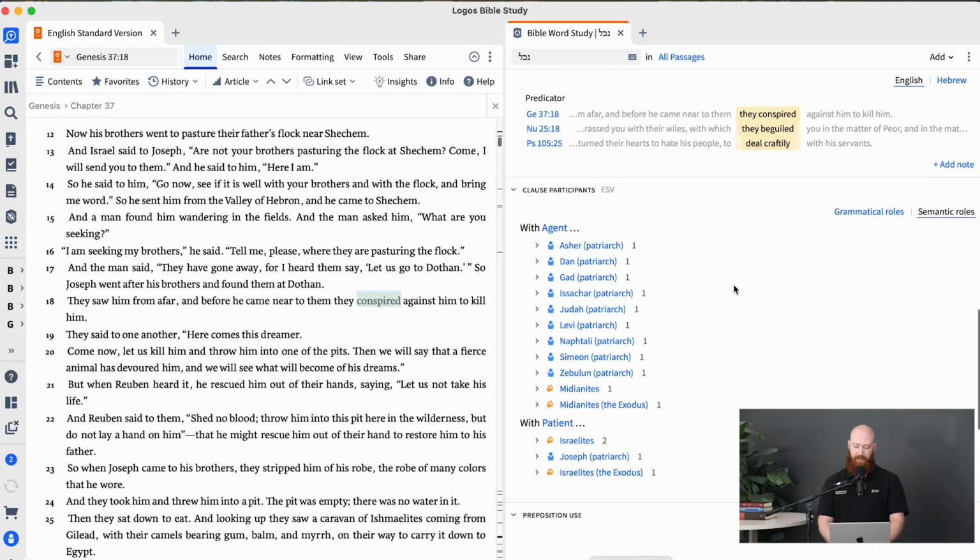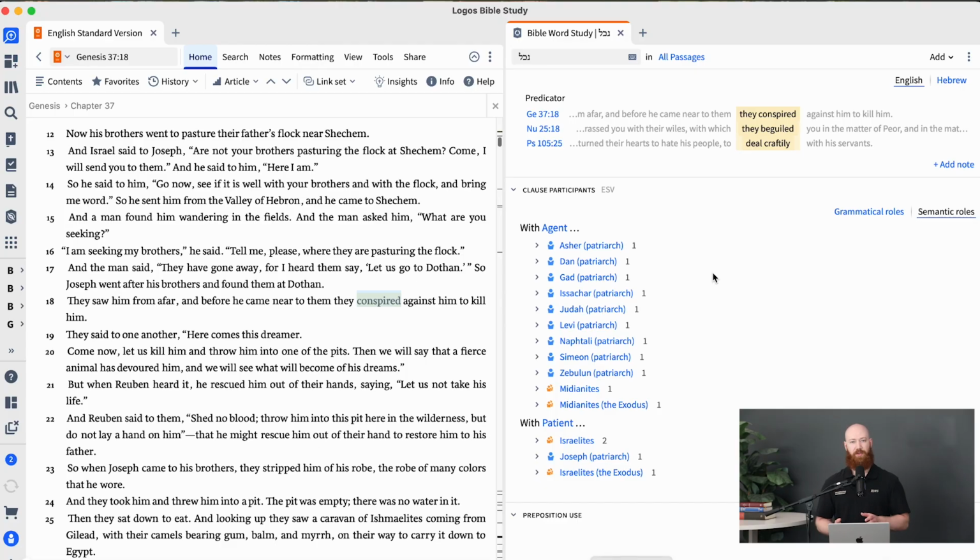And finally, the clause participant section gives you a little bit more information about the context of the different usages. So, for example, in this situation, it's the brothers of Joseph who were conspiring against Joseph. And so they have agents where it's Asher, Dan, Gad, and the other brothers.